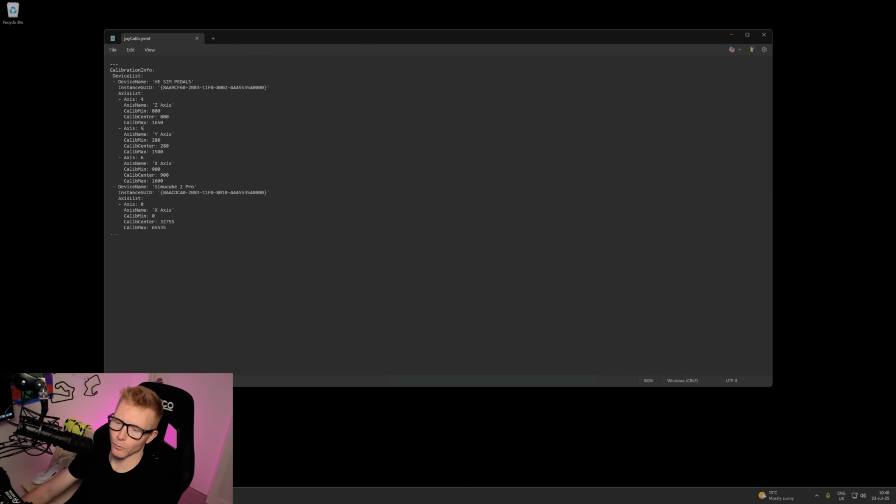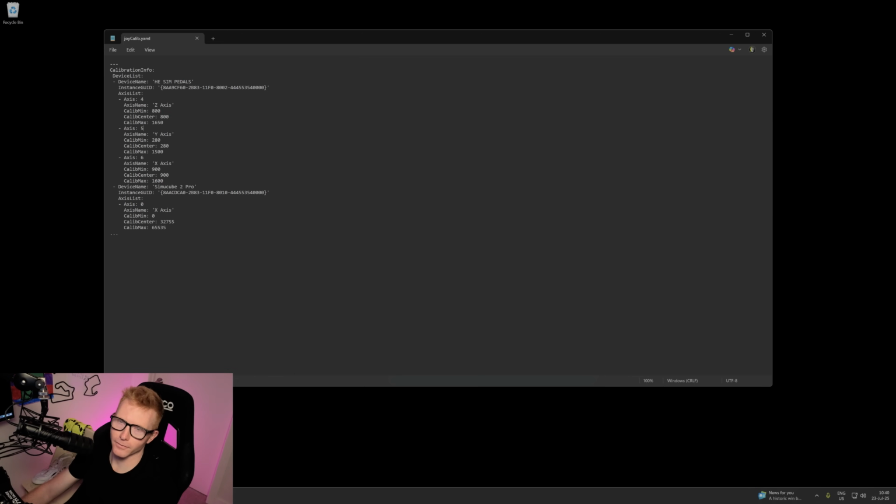And basically, when you configure either the wheelbase or the pedals within the sim, this is where it is marking down the values, basically, that it has saved in the sim. So again, not normally a file that you need to come in here and edit unless you know you're trying to make very specific setting changes.